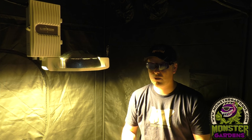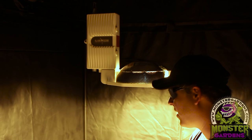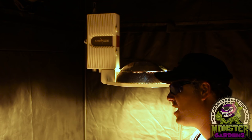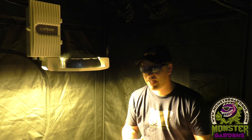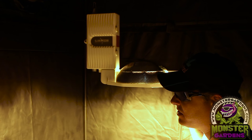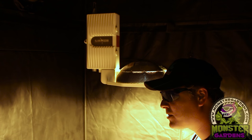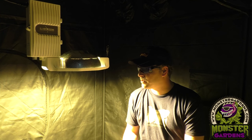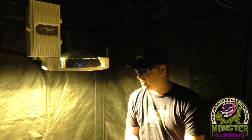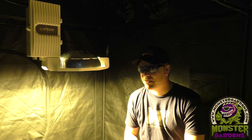Crop size at the beginning of the cycle, crop size at the end of the cycle, whether or not you're using tables or rolling benching — there are a number of variables that go into one of their lighting plans. This is why they are so accurate and why they're able to achieve the same micromole outputs as a room with 100 Gavitas or 100 EPAPs or 100 Phantom lights with just 85 of these in the same size room. We're talking about a difference of 15,000 watts — that's huge in terms of electrical consumption. For a lot of people doing low-value crops like tomatoes, that can be make or break. Applying these principles to commercial horticulture is definitely more efficient, definitely a cost saver, and can be the difference between being very profitable and not at all.